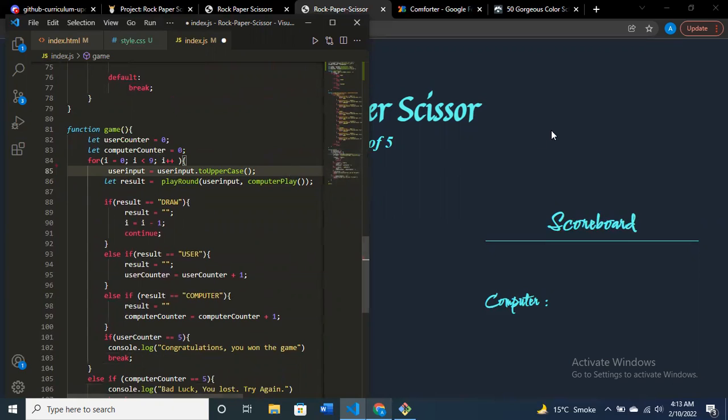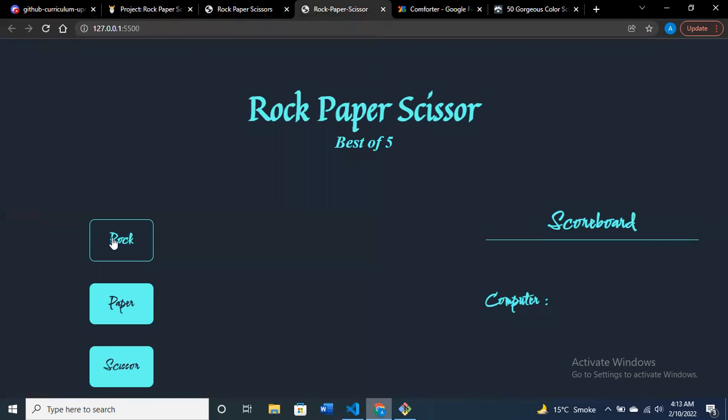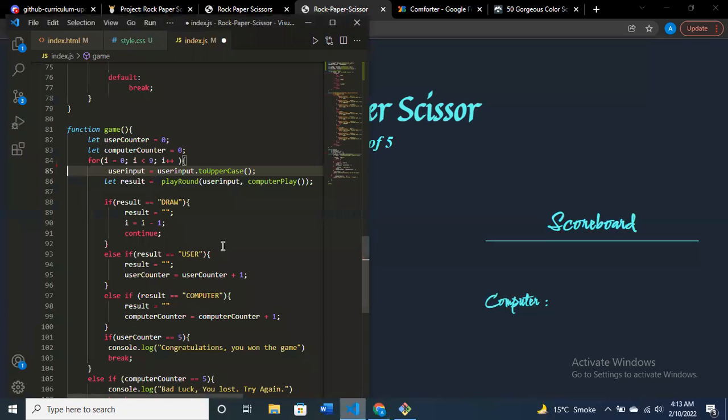What we need to do is when user clicks rock, user input is equal to rock. And when we click paper, user input should be paper, and when we click scissor, user input should be scissor.